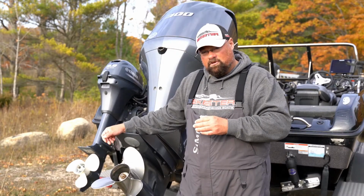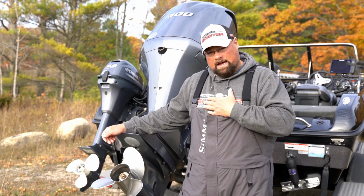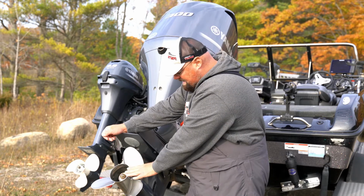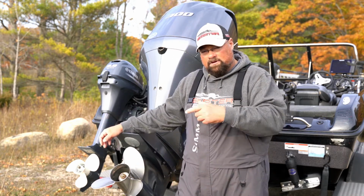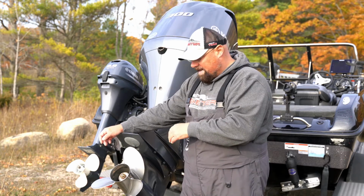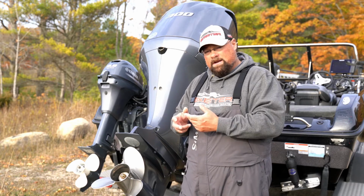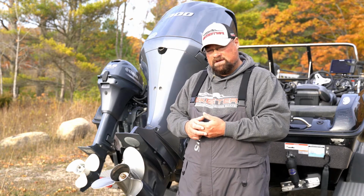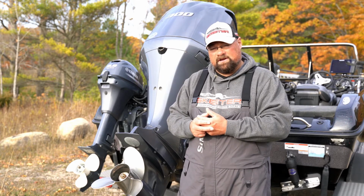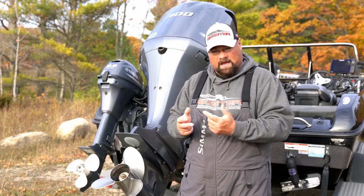One thing that's really, really important, and I do this periodically throughout the course of the season, but I'm on the water a lot, so what I would recommend is take your prop off the main engine and the kicker motor and check for any line buildup on the prop shaft. That can happen quite a bit. People deposit line in the wrong way, and you might end up with buildup. What that can do is cause damage to your prop shaft seals, which can create leaks and cause all kinds of other gear case issues. So it's a really good idea to pull that prop off every once in a while and check for line.